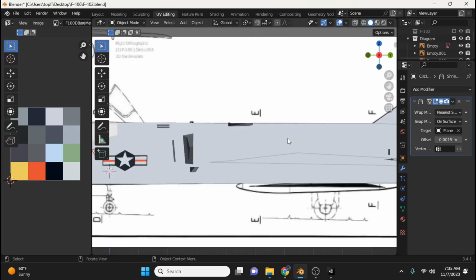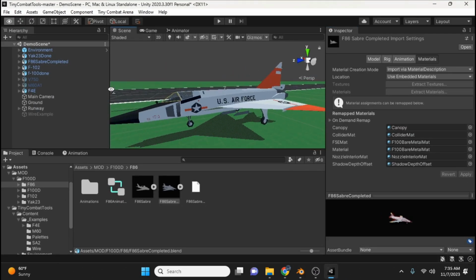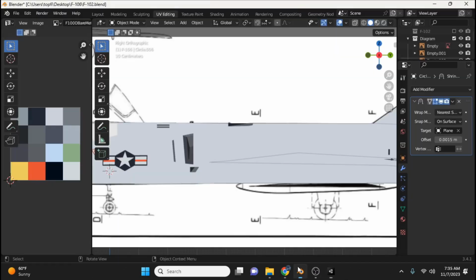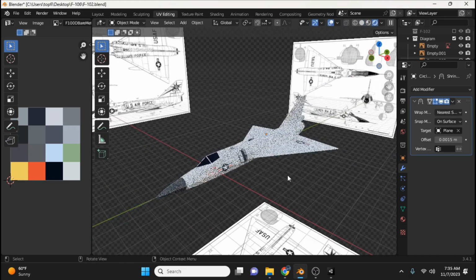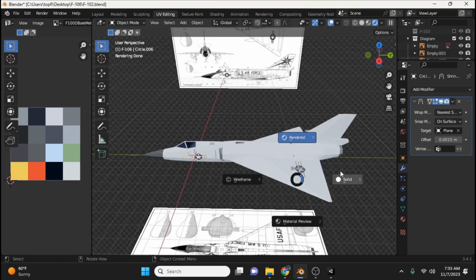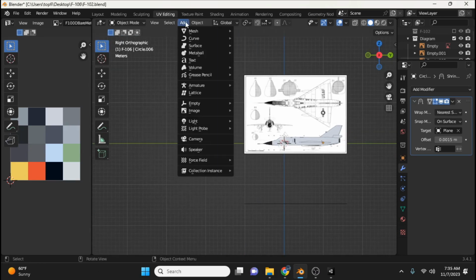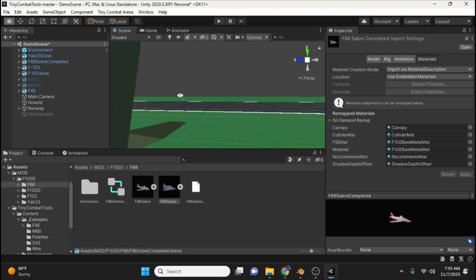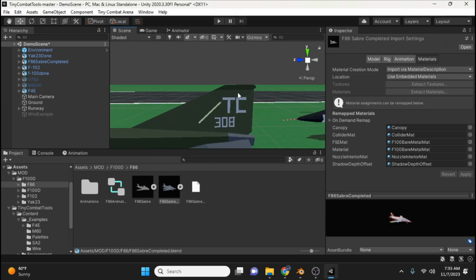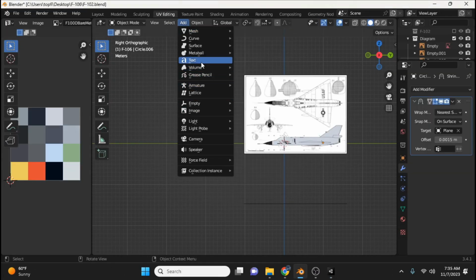I guess we might as well move on to the big lettering, since I did that for the F102, as you can see back here. I have the lettering on the sides, so I ought to do it for the F106 as well. For this, in Tiny Combat Arena, all the text, like let me go to the F4, it should have, yeah, TC and these numbers on the tail. These are all meshes. These are, I believe, probably done by hand by Y485 himself.